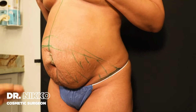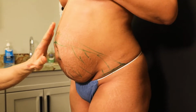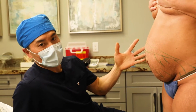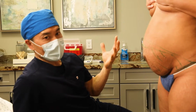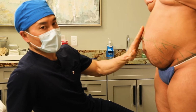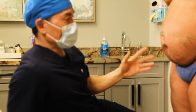And how we know if the patient is ready is really the amount of fat inside, or the gut fat, or the intra-abdominal fat is what we look at, or the other name is visceral fat. That's the fat that makes everything come out. Now, it's very important that she does not have a lot of intra-abdominal fat. Obviously she does have some.